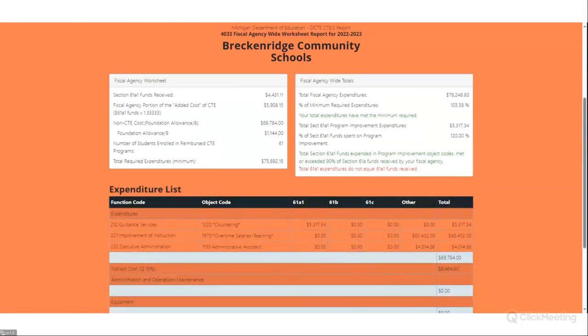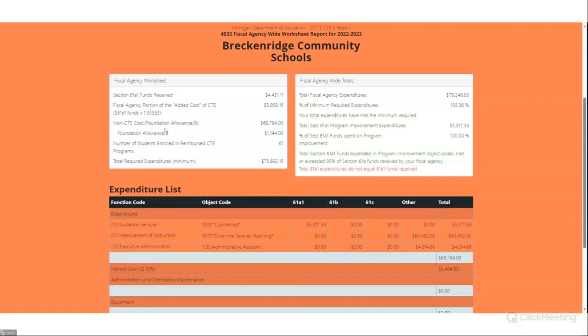And so this shows in the document that I showed earlier, this shows our funds here. Okay, so 61A1 funds received shows that it's 4,431.11, and the fiscal agency portion of the added cost is $5,908.15.